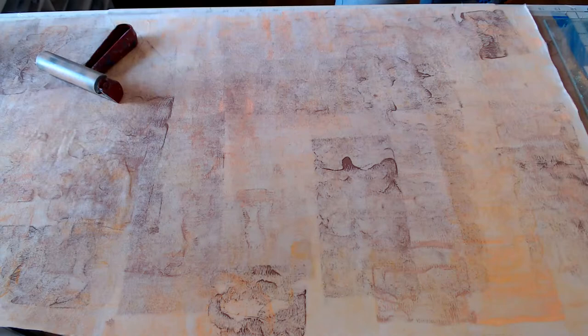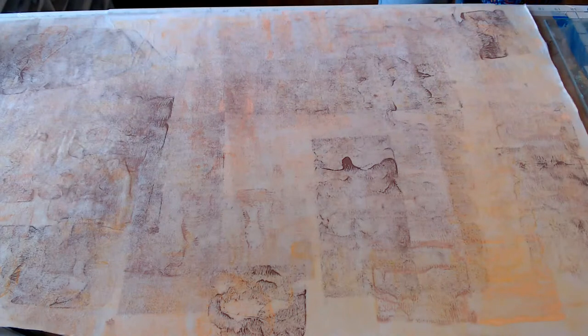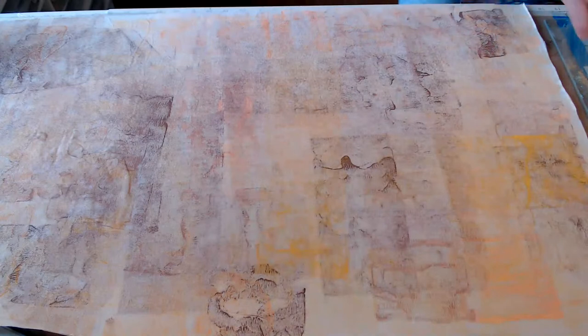And Janet's put the recipe up, if you don't have fabric paint, on how to make your own fabric medium to turn your regular acrylic paints into stuff that'll work on fabric.